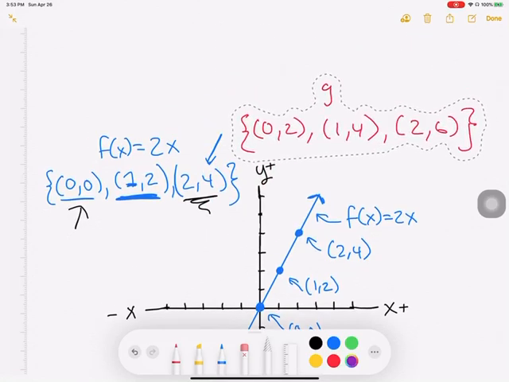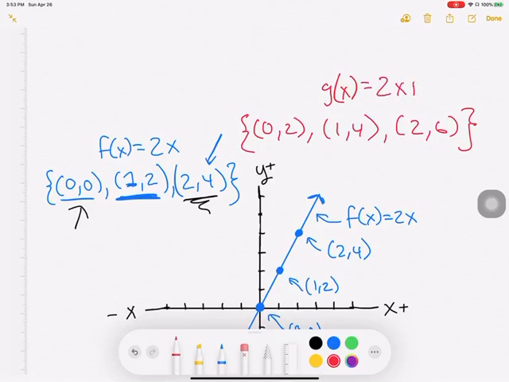So that's the g of x function, and the g of x function, just so we can remember the equation, is going to be 2x plus 2. Let's see how these two graphs are going to be related to each other. Okay, so let's plot the first number. That's 0, 2, which means 0 for the domain means I'm not going to walk horizontally, but I have to go up 2 units. 1, 2. This is going to be my first point of my g of x function.